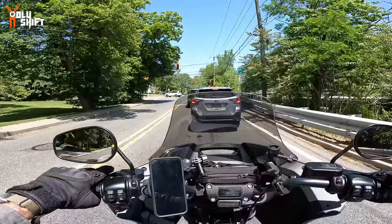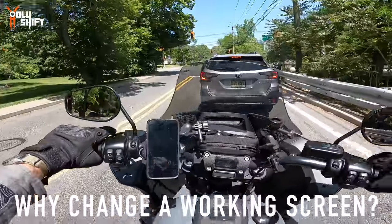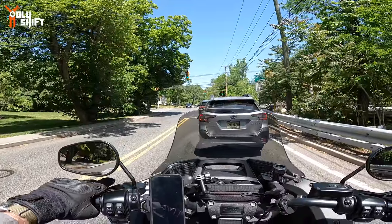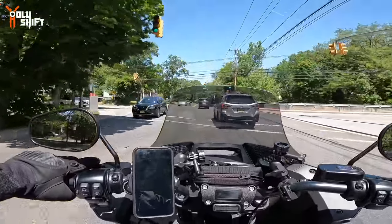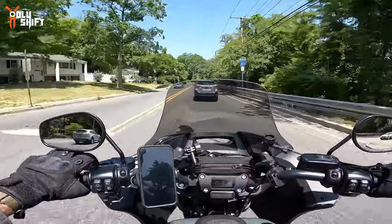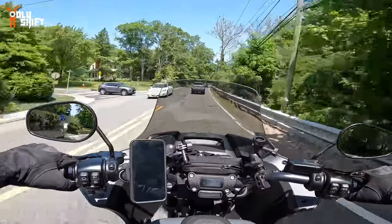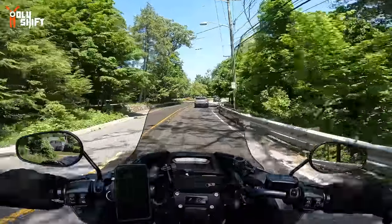So why did I even change it if I was so happy with it? Well, you know, I always talk about upgrades and items and stuff like that. I talk about functionality and I talk about aesthetics, the looks. How cool does a bike look? How appealing it is, because it's just part of the experience. It's the way the bike looks, how it runs, how people look at you. Come on, we all know that. We like it when people like our bike, right?